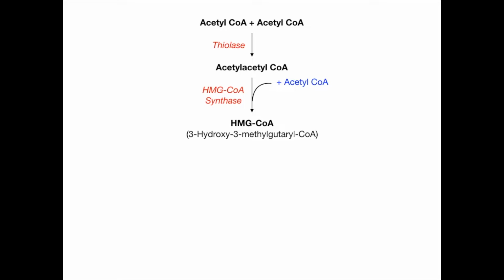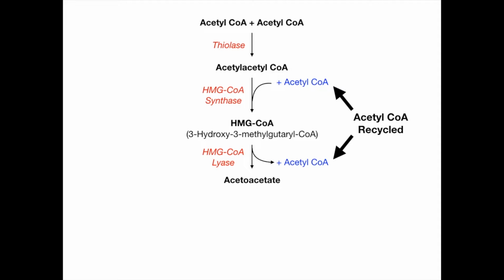So look how interesting this is, guys. You started with 2 acetyl CoAs and you formed acetoacetyl CoA. And then in the second step, you took an already combined, basically double acetyl CoA, and you added a third. And once you did that, you formed HMG CoA. Now the next step is going to convert HMG CoA into acetoacetate, and the enzyme that catalyzes this conversion is HMG CoA lyase. And in this step, you actually have one of the products being acetyl CoA. So what's very important to notice, if we pause for a second and take a step back, is that the acetyl CoA is basically being recycled between steps 2 and 3. And this is very important in terms of feedback and driving ketone body synthesis.